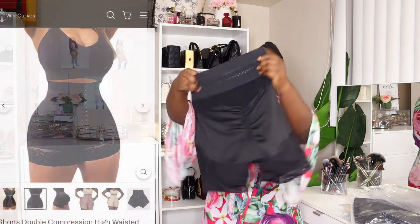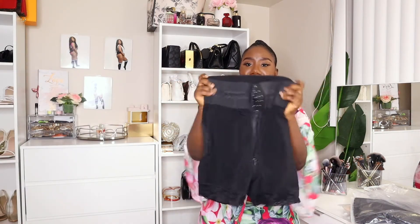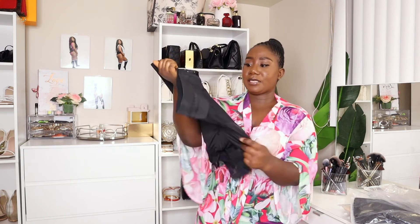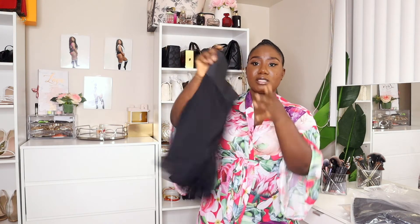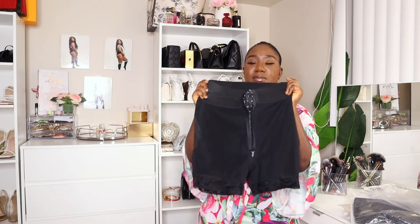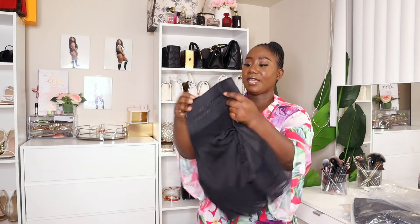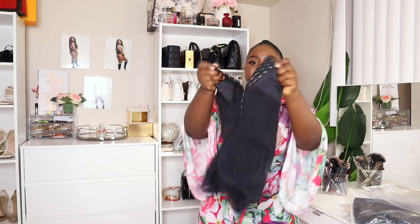This is the kind you can put on under your clothes. I got it in size medium and I love the material — it's like a bandage material that can hug everything in, even love handles. The quality is amazing; it's stretchy enough to hold everything in. These are little shorts, and I always wanted to get this but never found good quality ones. It has hooks and a place to go to the bathroom.